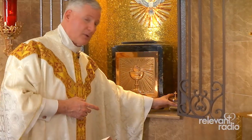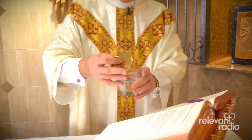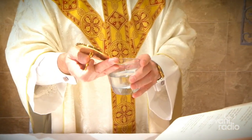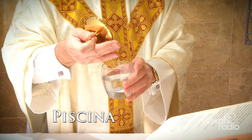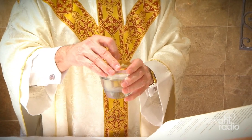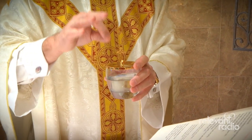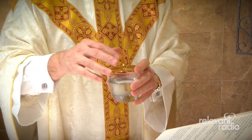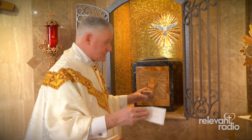Look at this. Right next to the tabernacle, there is this little gold-covered glass of water. It's called a piscina, P-I-S-C-I-N-A, which is a Latin word for pool. It's where the priest would wash his fingers if he touched the Holy Eucharist, and he was going to bring the Holy Eucharist to somebody who was sick. Right? That's a little piscina. And next to it is a little white cloth so he can dry his hands.